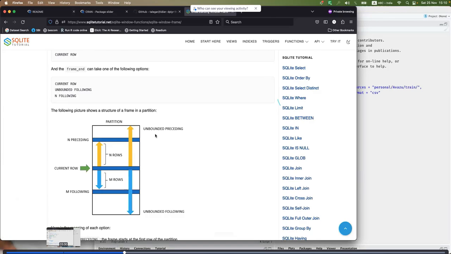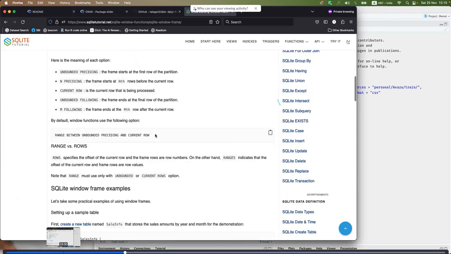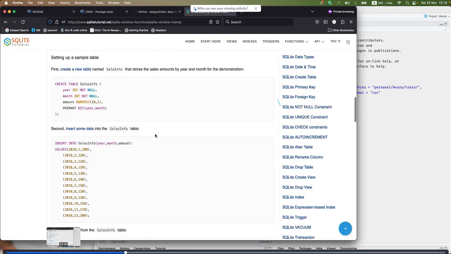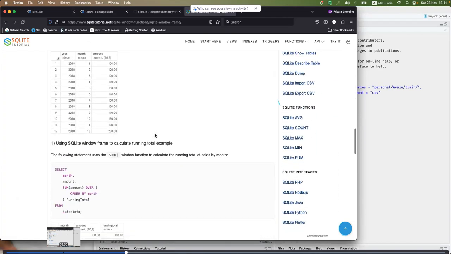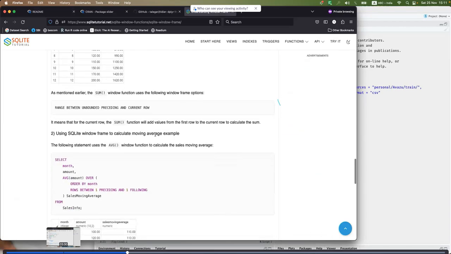People who have seen or written this code in SQL will find it familiar, not anything complex at all. So I'll also show this example, how this gets written in SQL. Right? So here we go. Let's see what they are doing in this case. If you see, the ordering is by month, this is month-on-month data. And they're actually going 1 row behind and 1 row after.